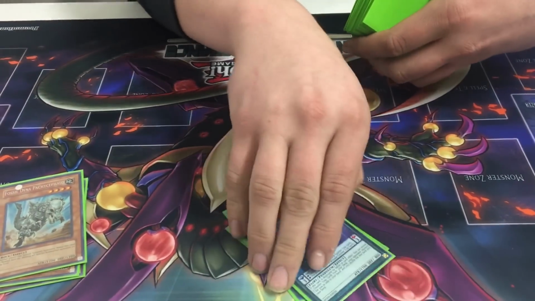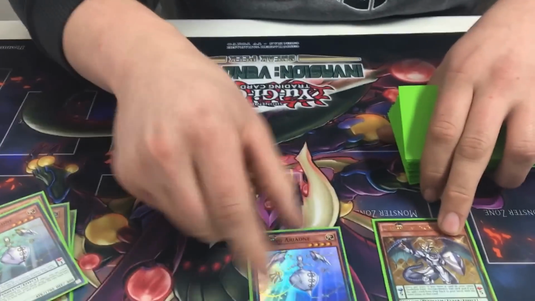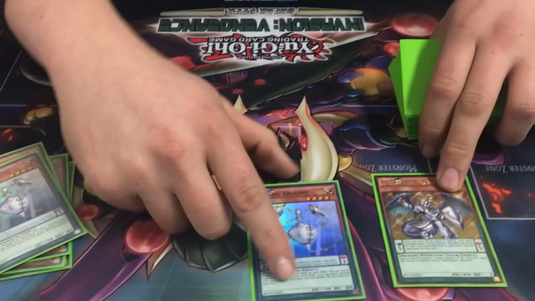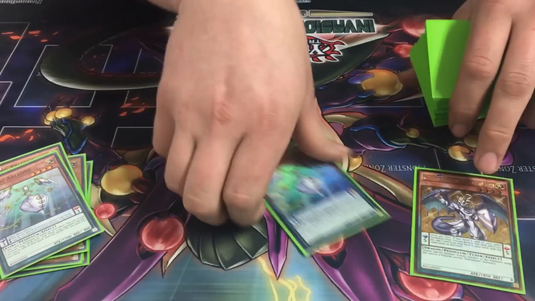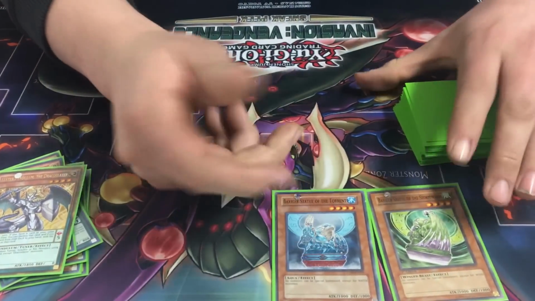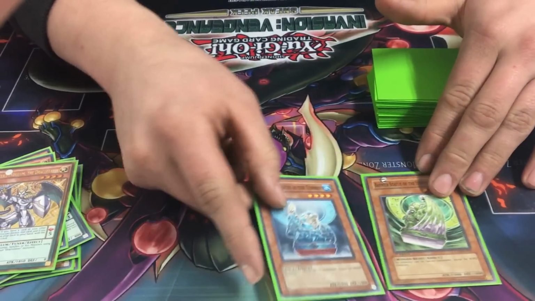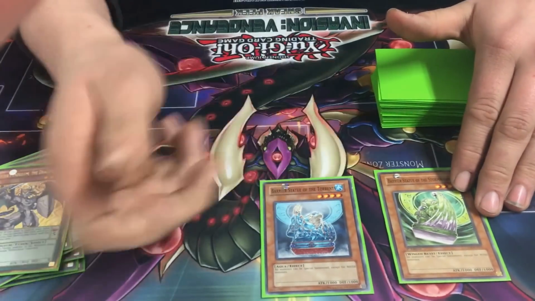Pretty much. Lustrous for Ariadne. Play, pop, search Ariadne, get a free counter trap, scale, Pendulum Summon one, pretty broken. And just 2 Barrier Statues. I played 1 Water because I honestly couldn't find my other Wind, otherwise I'd play 2 Winds. But yeah, they're both good.